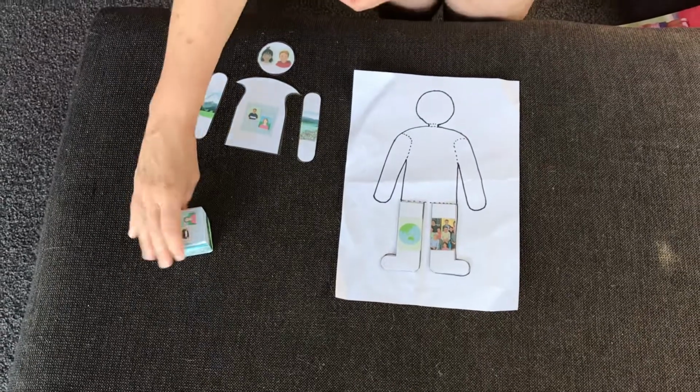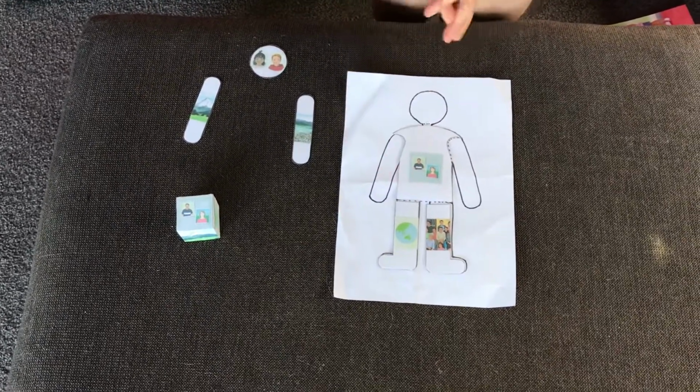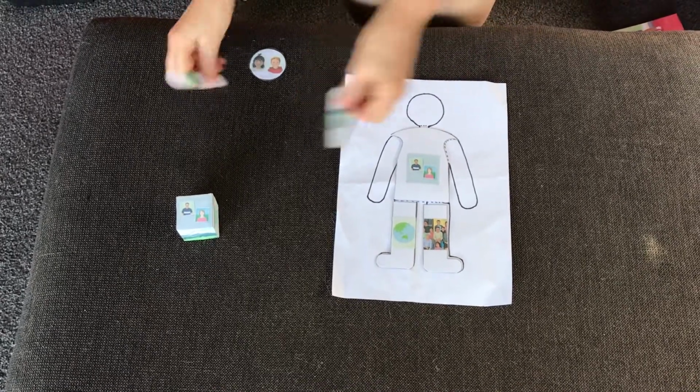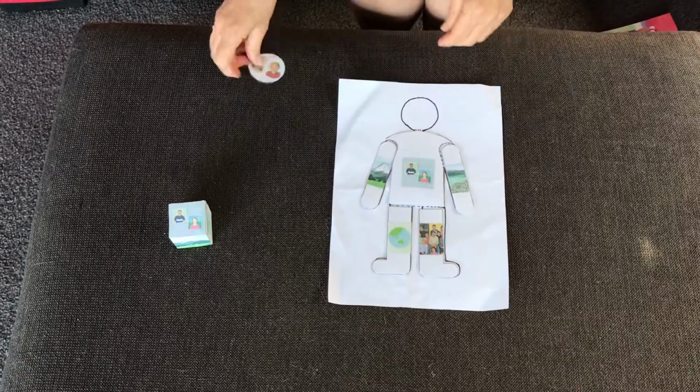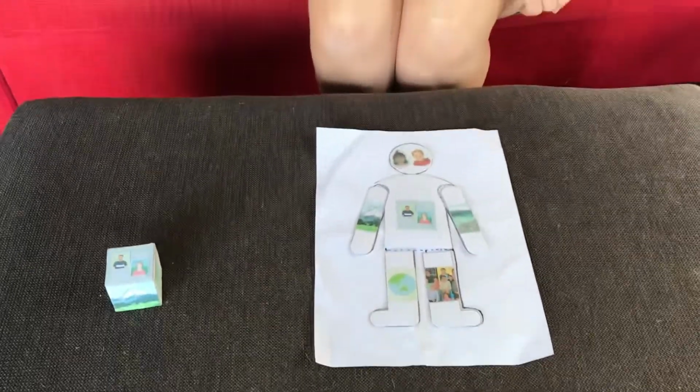If I have another turn and I get the parents, ko wai ō mātua, that's who are your parents, and then I would name the names of my parents, and then eventually I would fill in those ones and that one, and that's like a little picture of myself and the parts of my whakapapa. So that might be a game that you would enjoy.